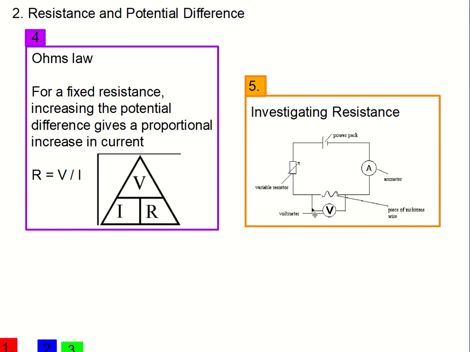And this is what I meant when I said about the voltmeter being placed in parallel. The voltmeter measures the difference in energy before and after a component, and it gives you a reading. If that component is using more energy, there'll be a bigger difference between those 2 points, and so you'll have a higher voltage or a higher potential difference. If I wanted to measure the voltage of the power pack, I'd do the same thing. I'd put 2 leads in either side of the power pack and have my voltmeter there. Again, the voltmeter would measure the energy of the electrons before the power pack and after, and it would be able to tell me how much energy the power pack has given to the circuit.